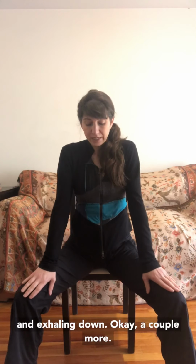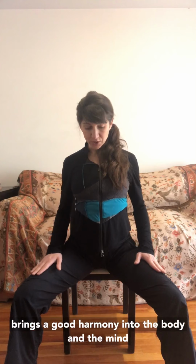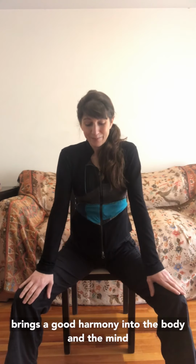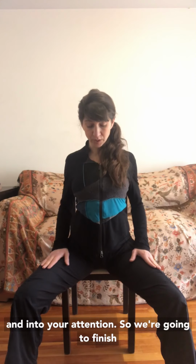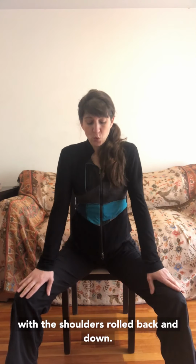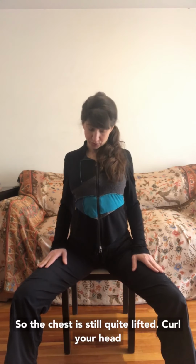Okay, couple more. Inhaling, linking the breath, and the movement really brings a good harmony into the body and the mind and into your attention. So we're going to finish with the shoulders rolled back and down, so the chest is still quite lifted. Curl your head over to the right shoulder and stay.